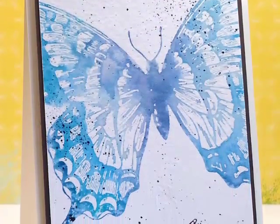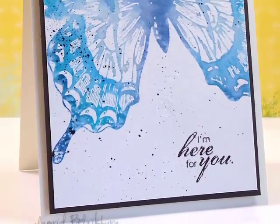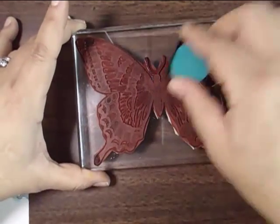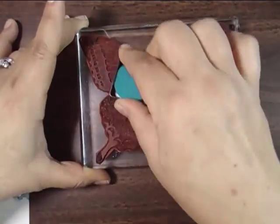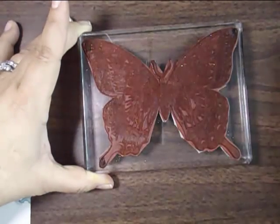I'm Ingrid Blackburn, and today we're going to make some clean and simple cards using the Distress Watercolor technique. I have the Swallowtail stamp by Stampin' Up, and I'm going to ink this up completely using the Tumble Glass Ranger Distress inks. This is the lightest of the 5 shades that we're going to use.